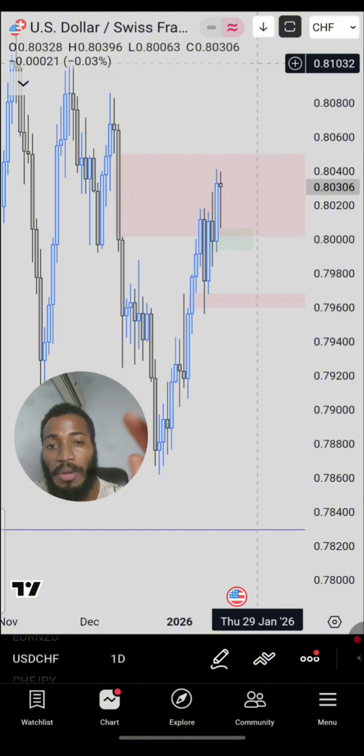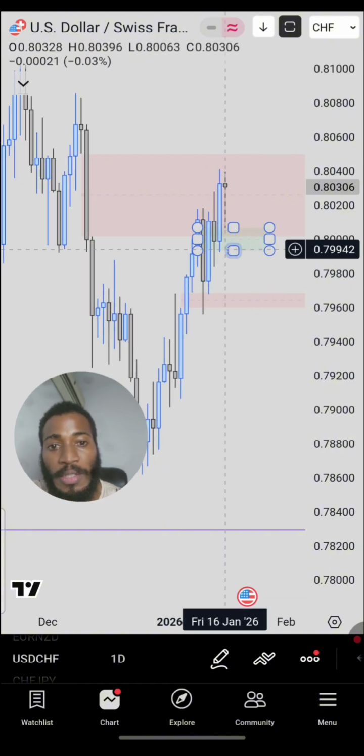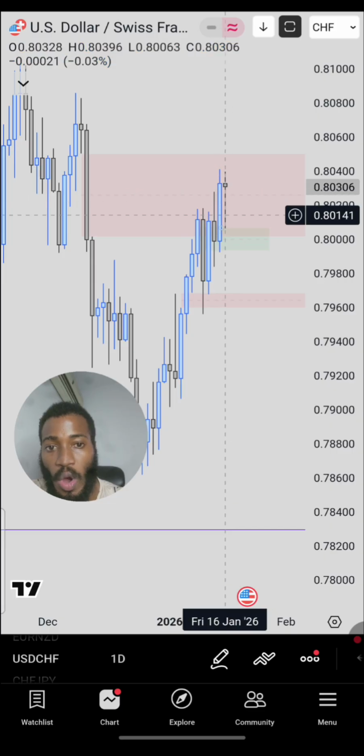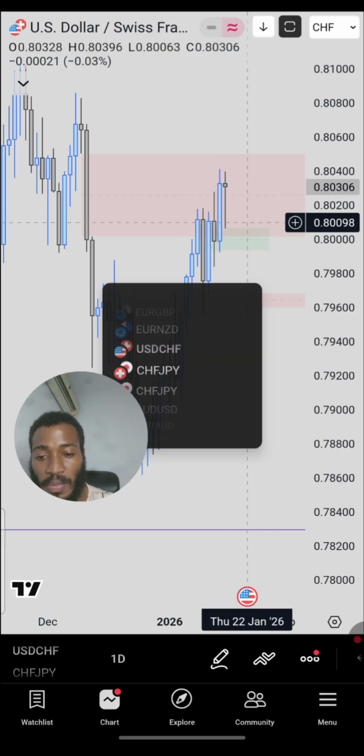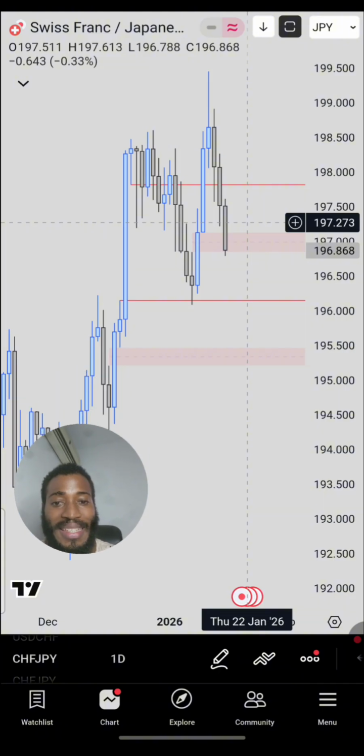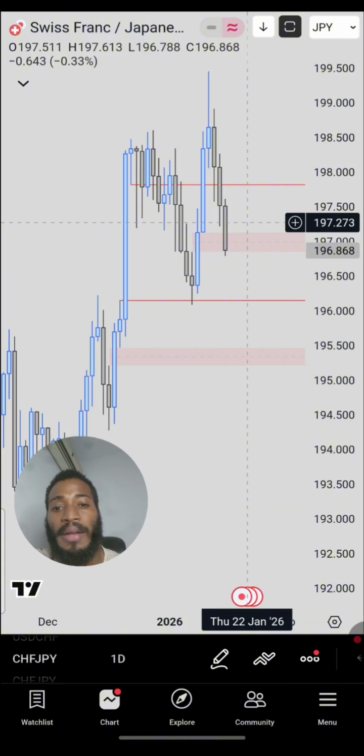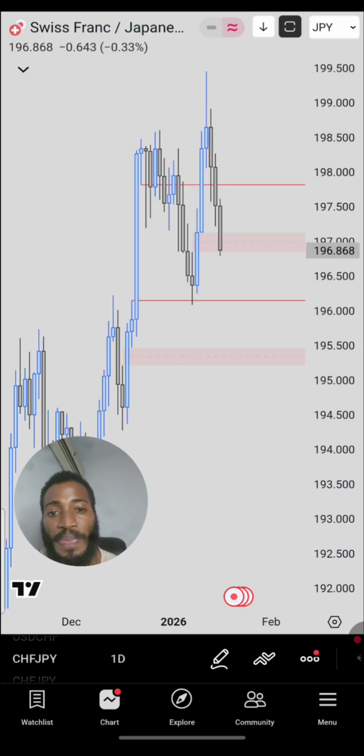If you keep seeing up close candles, stay out of it. But if you see a strong bearish close, closing beyond the opening price of Thursday's candle, then you can go in there and start looking for shorts. The new pair that I'm interested in this week is CHF JPY, and this is the reason I'm bullish on the pair. Now, what do we see?